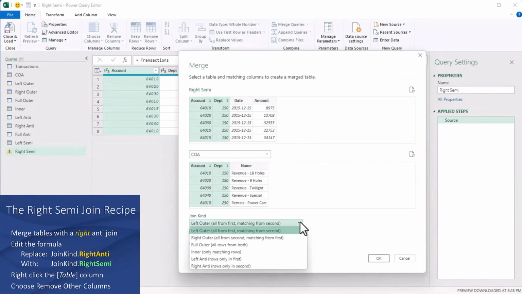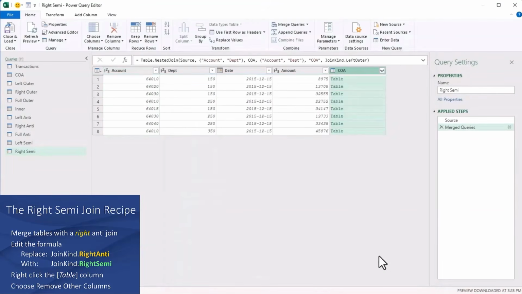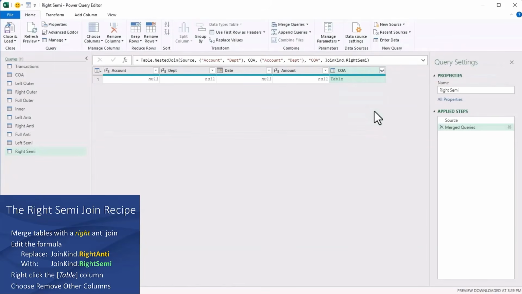And I'll just show you, because I didn't actually show you before, the semi joins do not show in this list. So this will work in Excel, this will work in Power BI, but in all cases right now, as I record this video, you have to make these modifications manually. So we'll set this one up. We'll say okay. It's given us, oh, I chose a left outer here. Well, that's kind of silly. Doesn't really matter. Let's just change this one now to right semi. And you can see they all come up in the IntelliSense, so we can get the right one. So even if I chose the wrong one to begin with, we can get there.